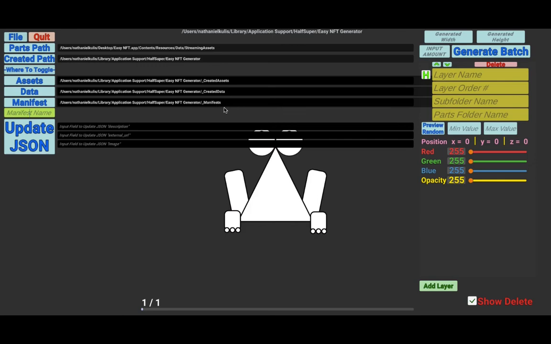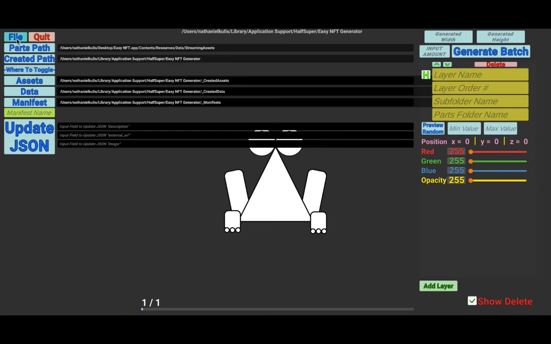The manifest will automatically add a number to the next one, but it will overwrite anything that's in here. So it's best to generate your batch and then do whatever you're going to do and then rename it from there.